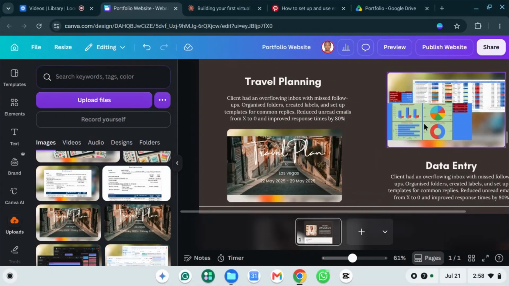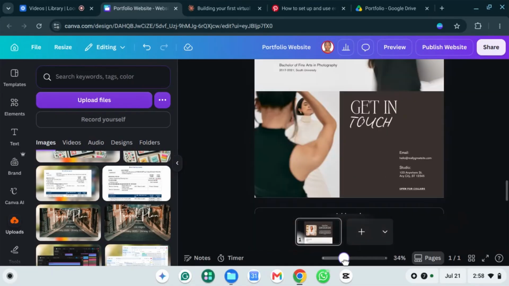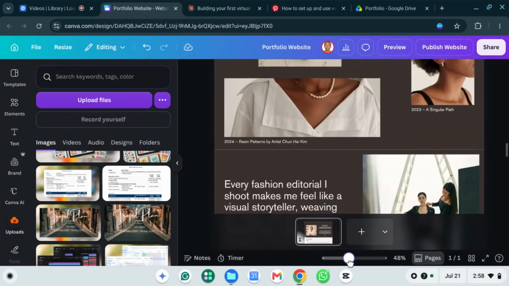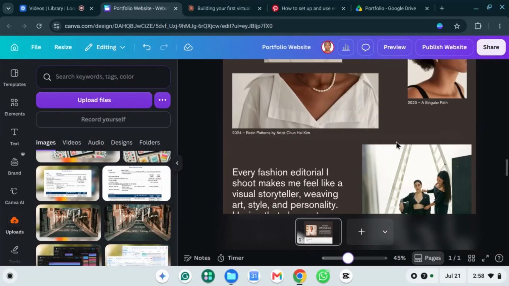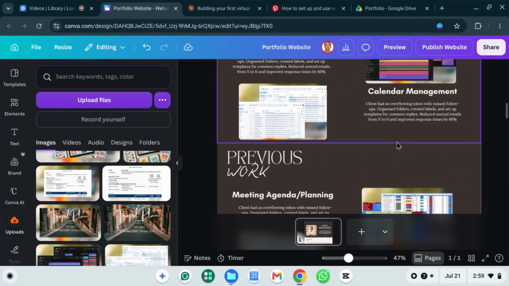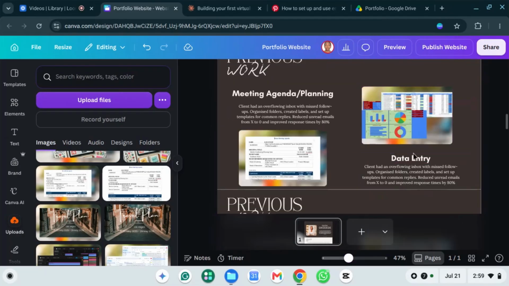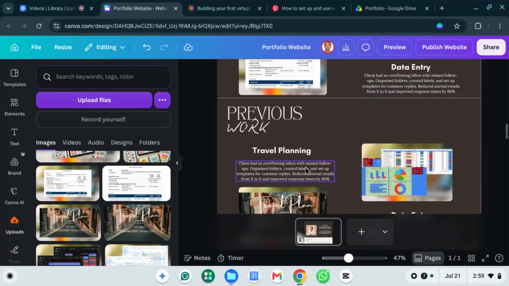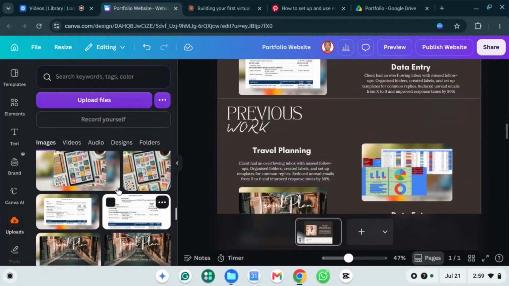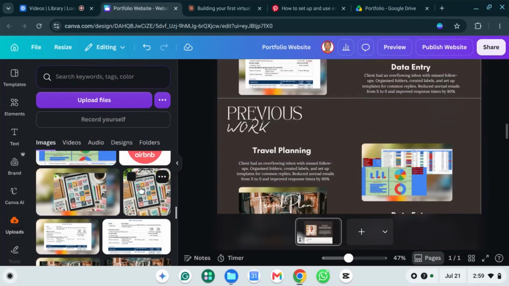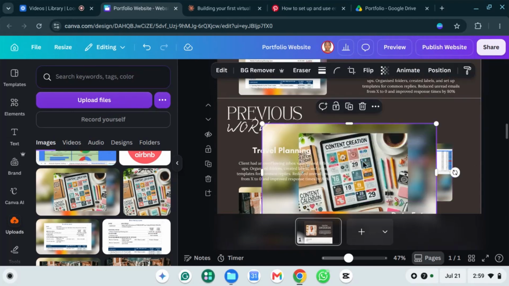Then you can change this one into any other section you want. What should we call this section now? Aside from travel planning, there are other projects you did. Okay, let's do this for content calendar.